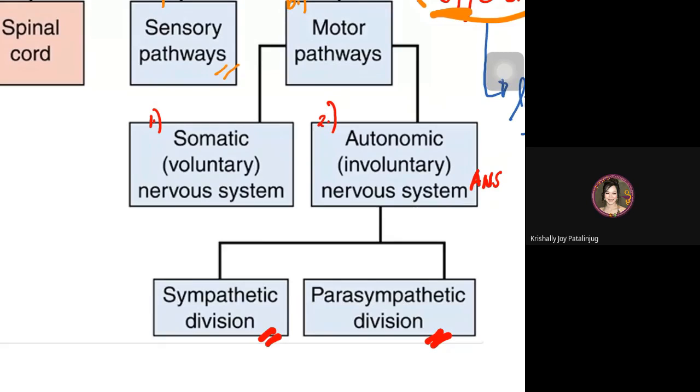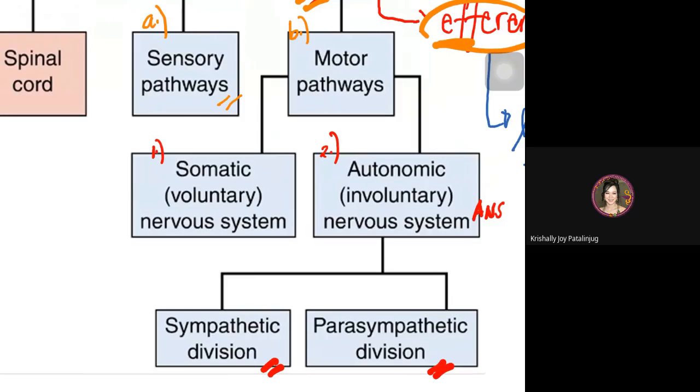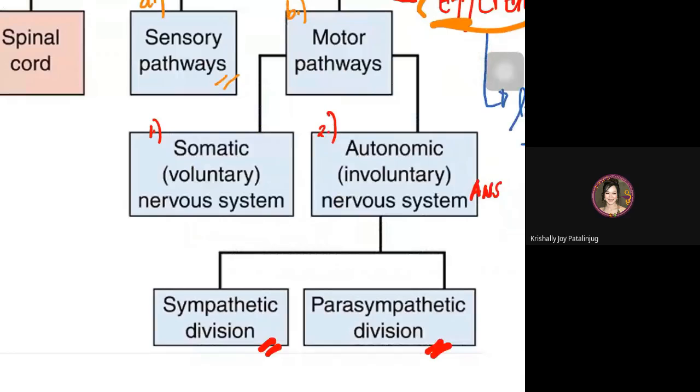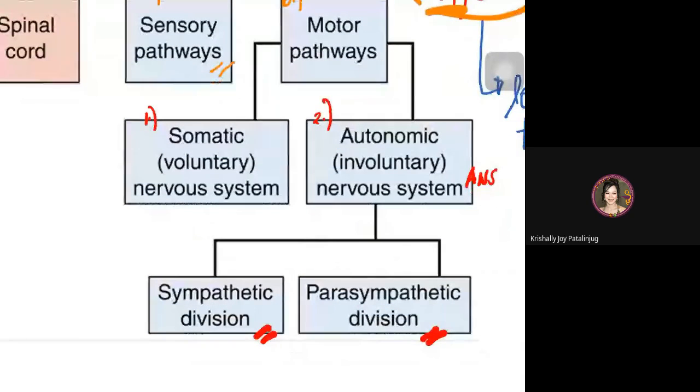Now, with this all taken together, we can now have an idea what is really an autonomic nervous system. So I'll try to wrap up the whole idea that was just discussed earlier. Recall that autonomic nervous system, puro motor neurons yung nandito. Again, under ANS, puro motor neurons yung nandito. Kumbaga, puro responses ang dala-dala ng autonomic nervous system. Also, makikita natin dito sa illustration na magkahiwalay ang somatic nervous system at ang ANS.